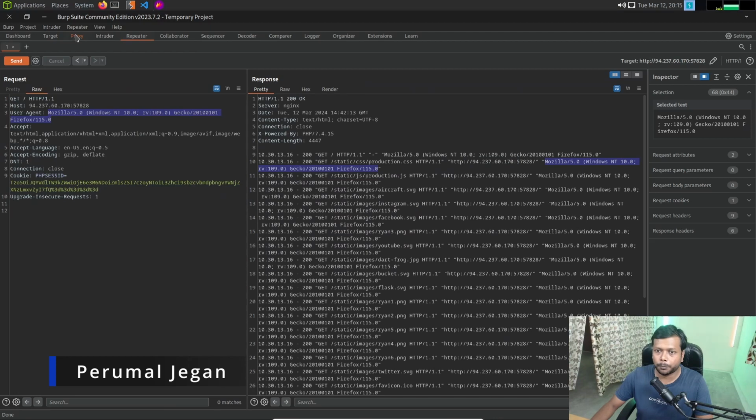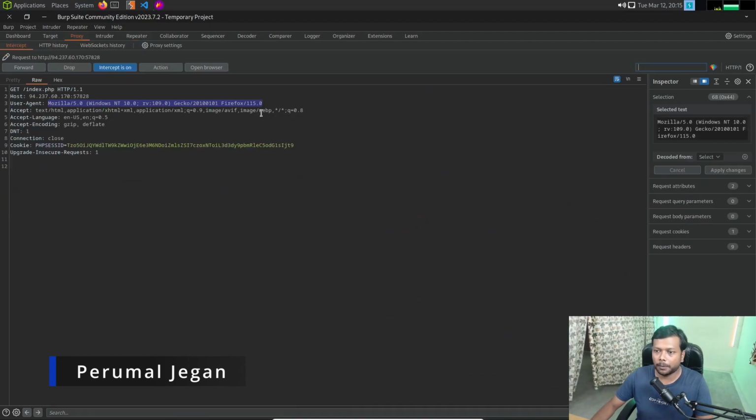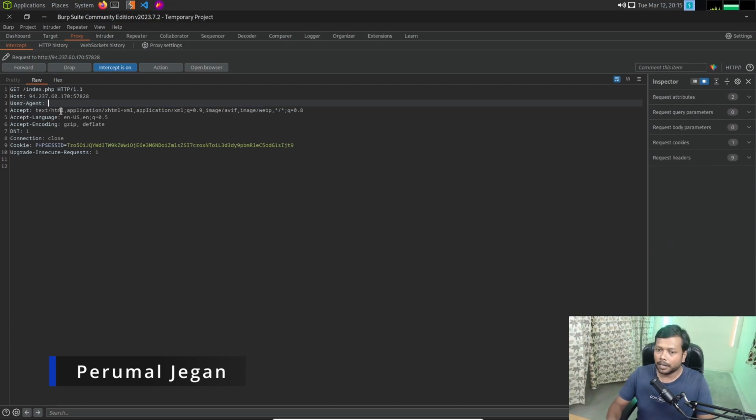Okay, now let me move to this proxy. Here I'm in the proxy. Okay, I'm deleting it. I'm just going to insert one simple PHP code. Let me include this PHP system command. We can use this system function to execute the system commands. So that's what I'm going to do. Single quote, strictly to avoid double quotes, ls. I'm just going to list the files present in the root directory. Let me put the ls -la so that we can see the owner of the file.